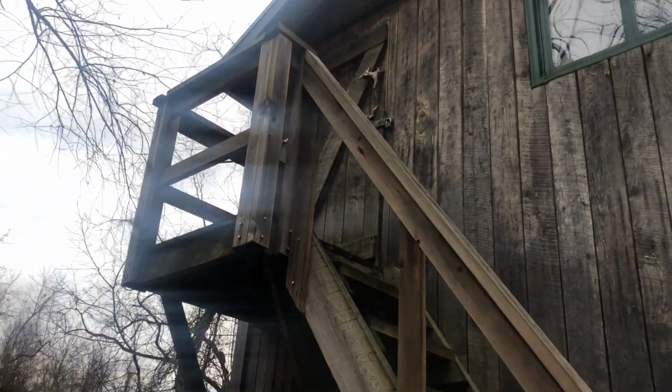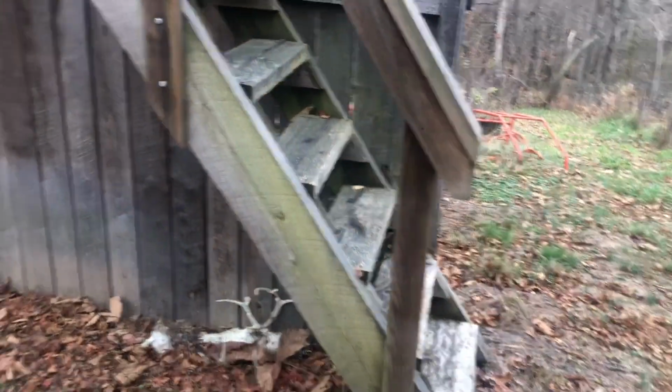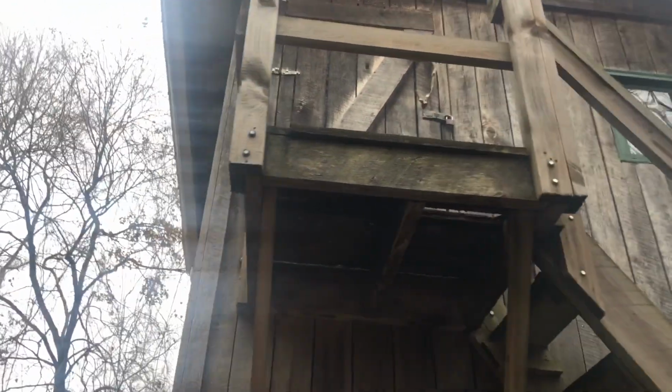Got a little tiny porch there, door. I'll take you inside here shortly. I just wanted to give you a look on the outside of it. Porch.